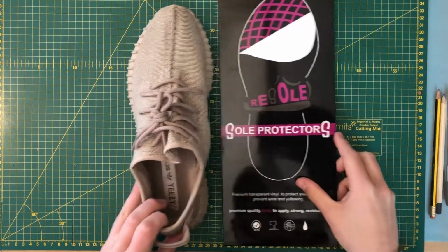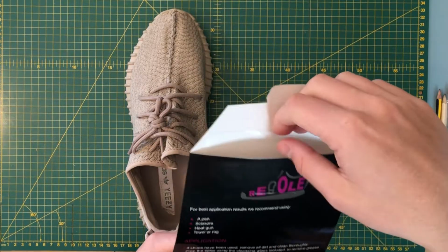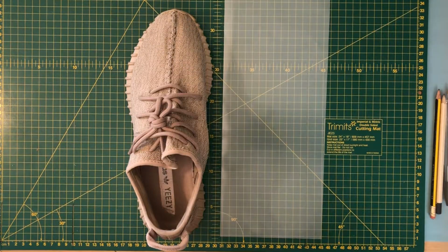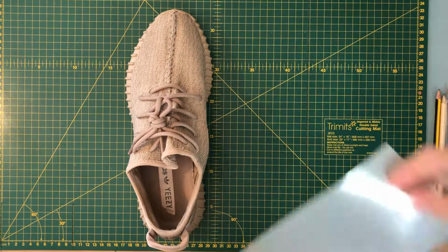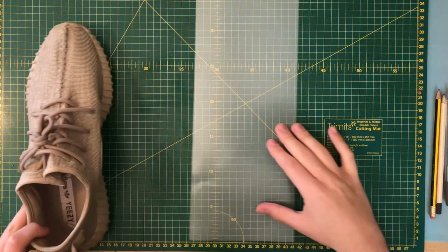So now going back into the packet, we'll pull out the sole protector and trace the area that we need to cut out. When you see the sole protector, you will notice that there's two sides. There's a shiny side and a matte surface on the other side. When tracing, you want to have the matte side facing up, as the shiny side is actually the side that sticks to the sole of the shoe.